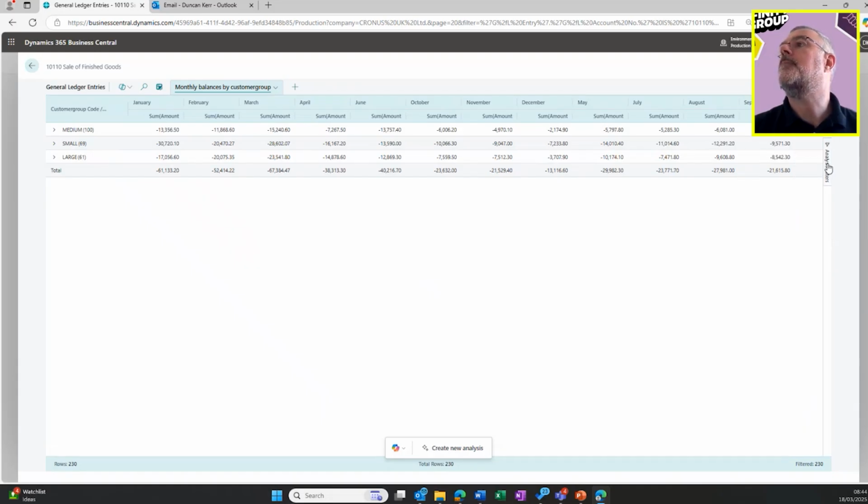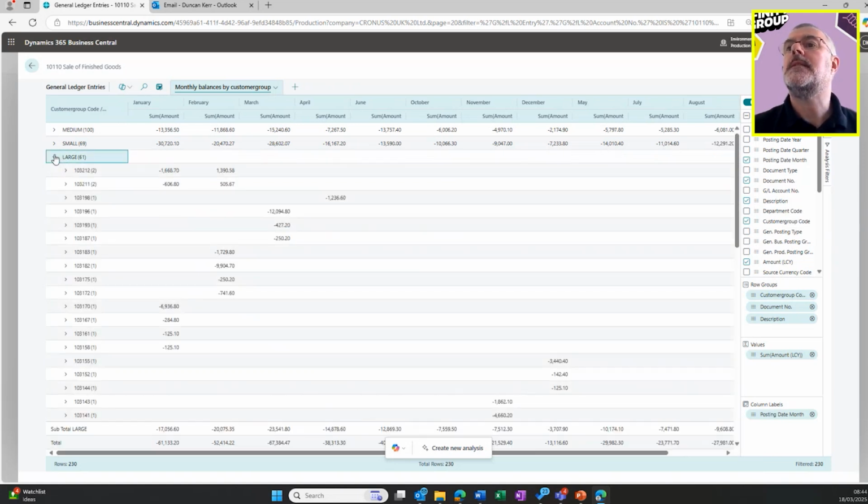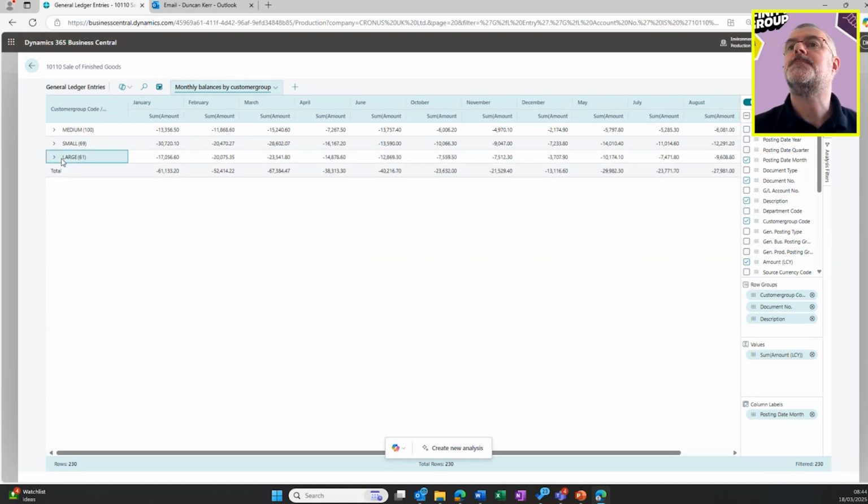I can see the columns as well, so I can see how it's built those. So I could have manually done that, but it was really quick to just ask that question to give the details, and I can obviously go in and see the absolute breakdowns of each of those.